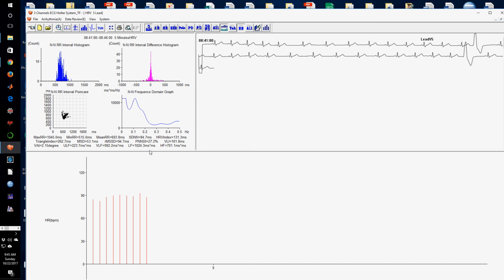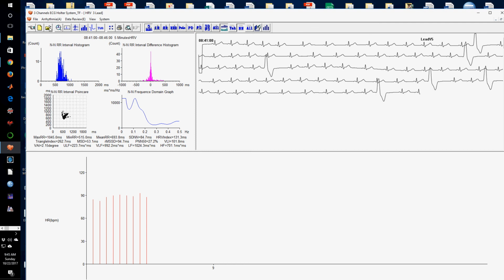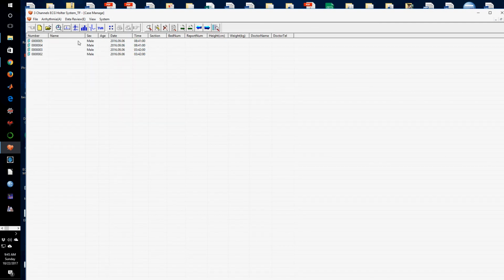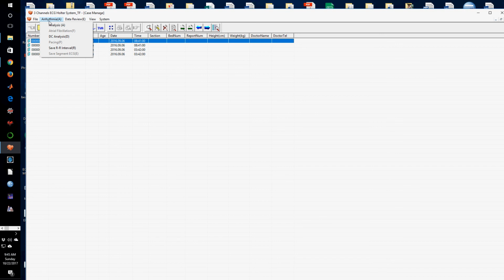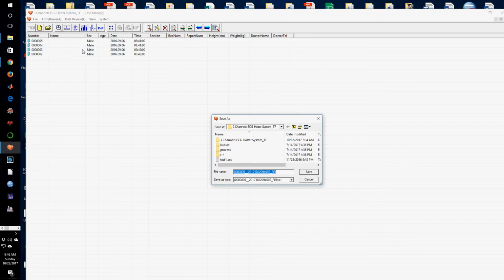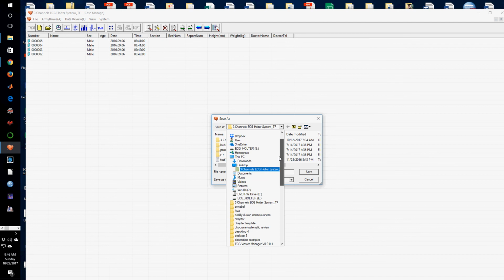QBIOS software. So all I'm going to do now is transfer this over to an R&R file, if I can remember how to do that. There's the file we want. Click on Arrhythmia. Brilliant. So in order to do this, we simply click on the file, click on Arrhythmia, then we want to save it into an R&R file. The reason why we want to do that is that's the file format that QBIOS accepts. So it's saved in a text file. Stick it on your desktop or something.